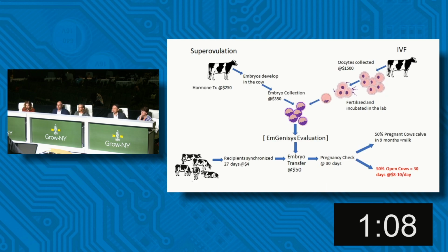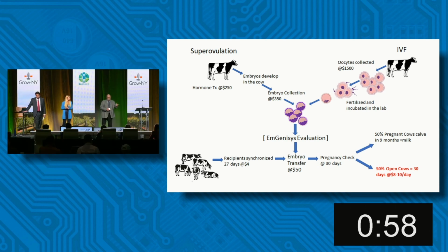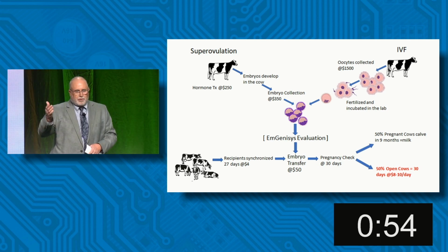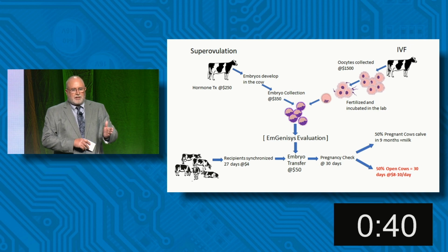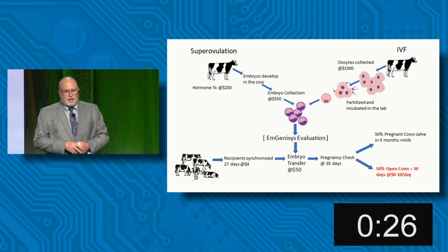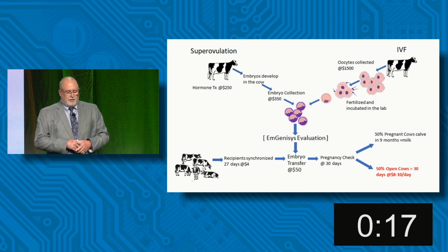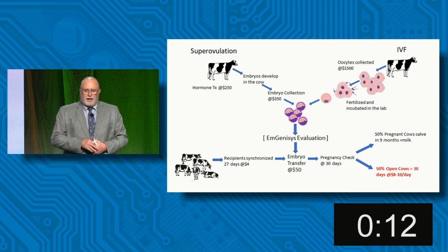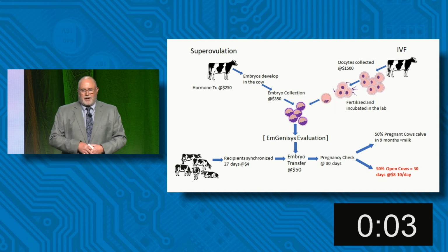This is interesting. Can you explain to me the movement here? Okay, from the upper left, superovulation and typical embryo transfer, or the upper right, IVF procedures, either way we get a collection of embryos that Emgenisys will evaluate. The farmer has prepared the recipients; they've been on feed and getting shots to get their estrus period synchronized. Then we transfer those embryos, and the veterinarian charges approximately $50 per transfer, and then typically we wait 30 days to do an ultrasound to diagnose pregnancy. For those cows that are pregnant, they go right on. They're ready to deliver a calf and get back in the milk line. The problem is that after 30 days, 50% of those cows are still open. That adds to the days open in the dairy, which is a big indicator of profits in your dairy.